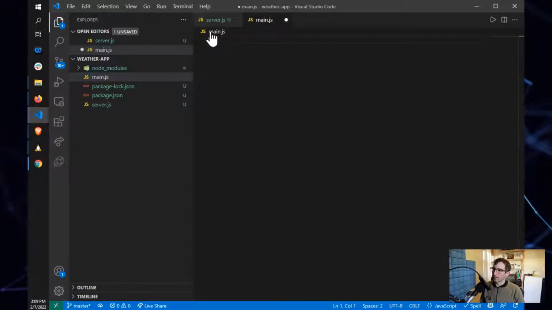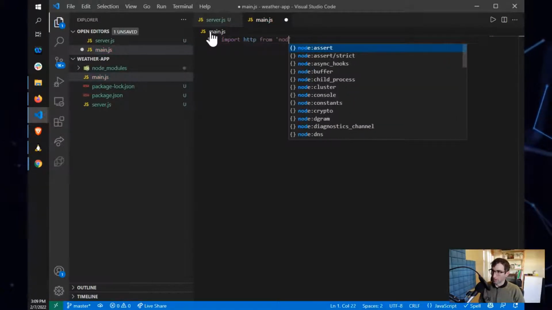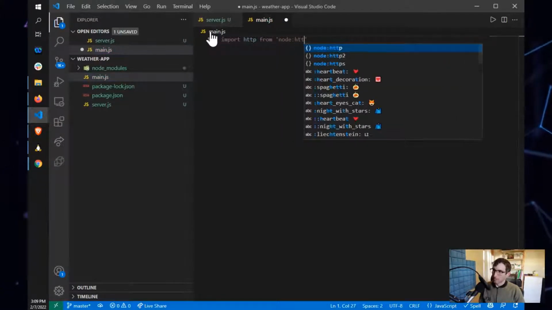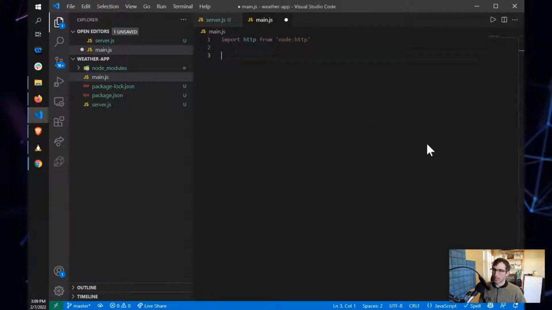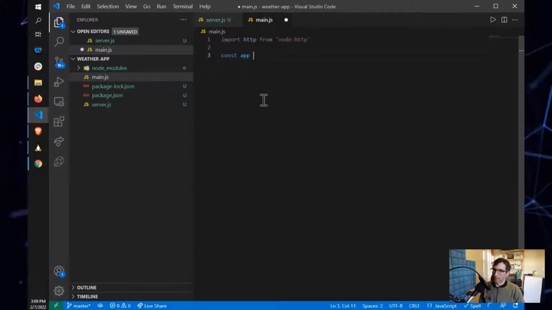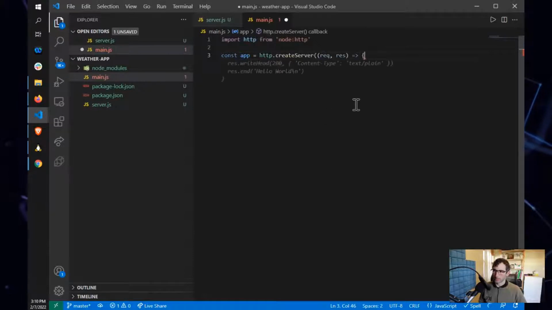So let's keep this a little bit more streamlined. So import http from node:http. Okay. And then let's say const app is going to equal http.createServer.